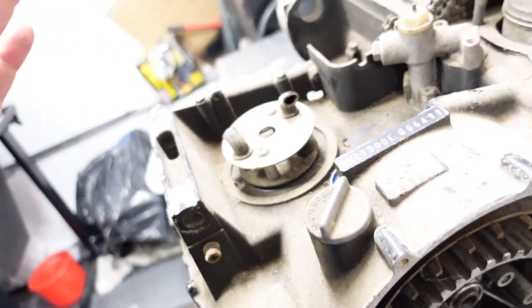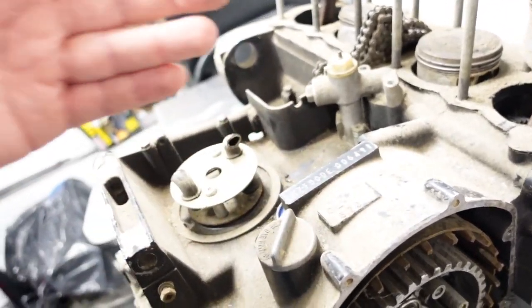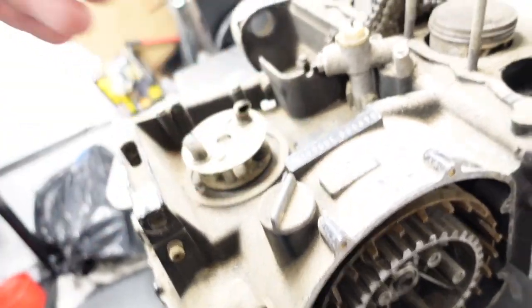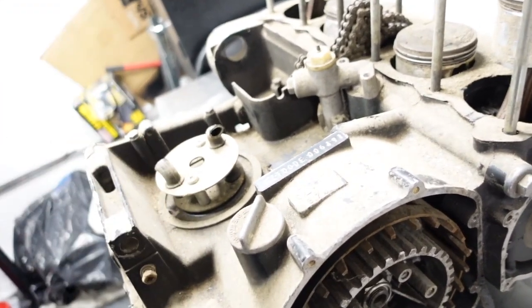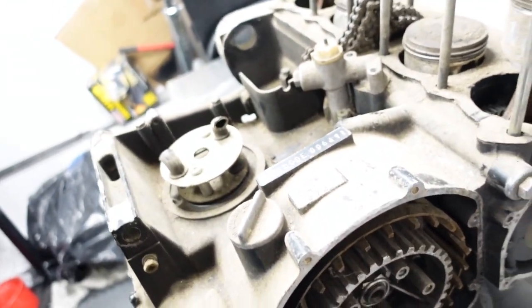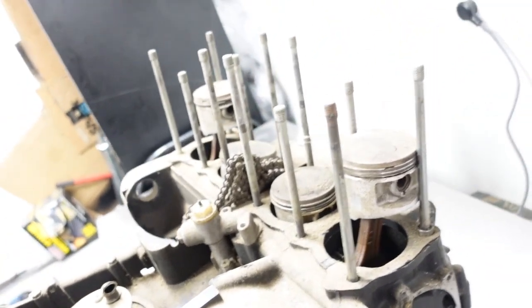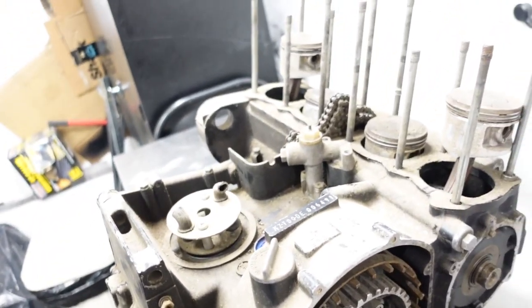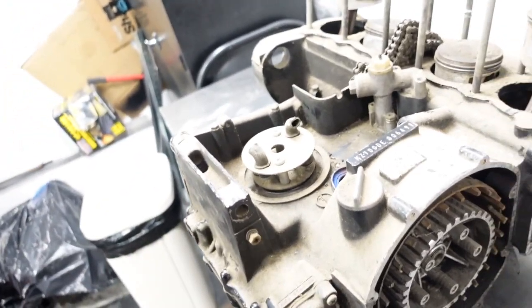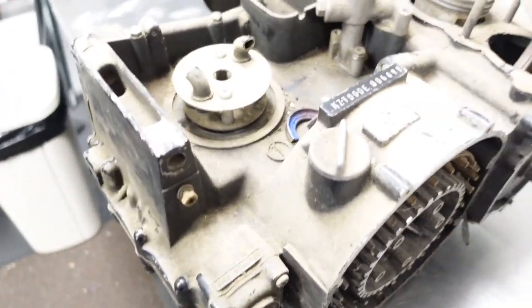To my understanding, there's no difference between this 1978 block and another 1977 or 78 block. The only difference is that this one is painted black, and it has the D series number on it. That's what I understand. So I just got this yesterday, and I'll be tearing that apart and seeing whether this one is salvageable. Hopefully it is. But that will be in another episode.